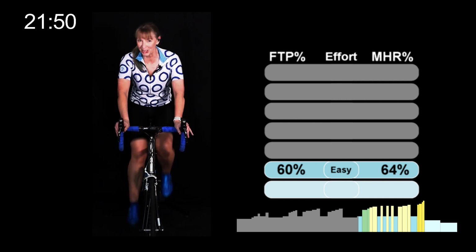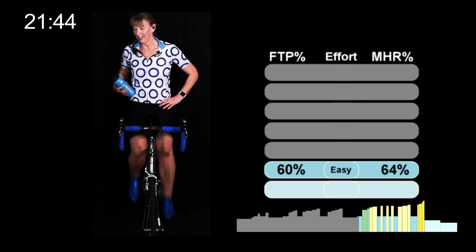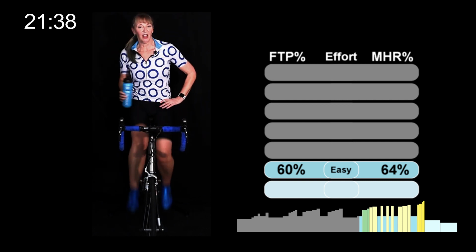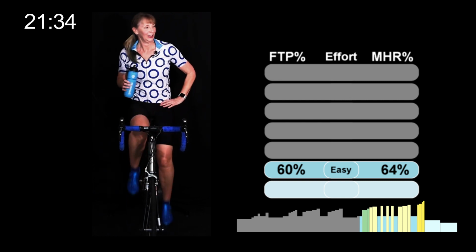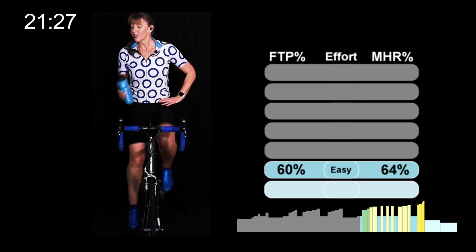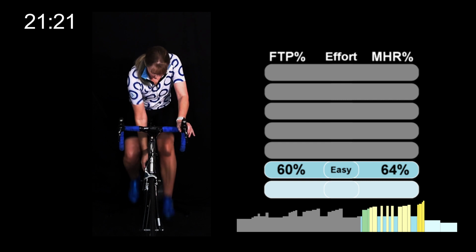Are you having fun today? I'm having just a little bit of fun. Folks, let's do this. Are you having fun riding along today? Are your legs feeling strong? I hope so, because this is not too challenging. Let's hope I can breathe towards the end. I'll give it a go.